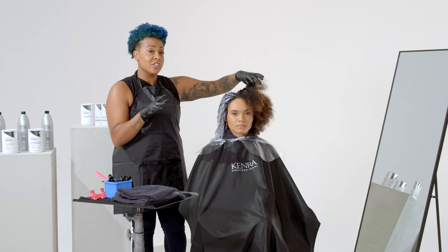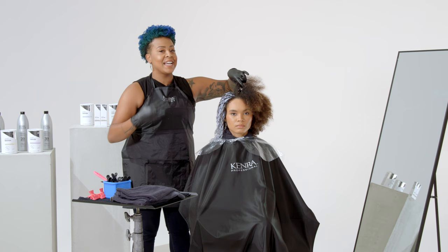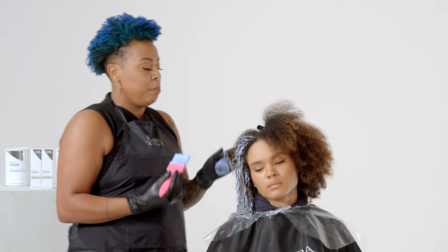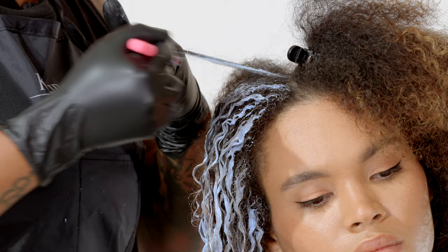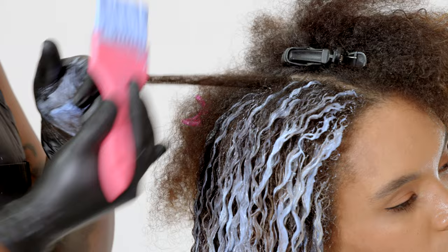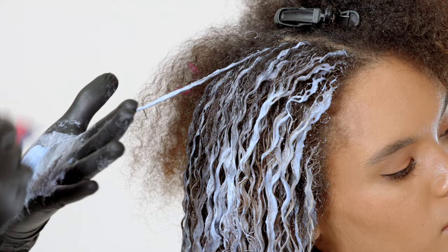With only two sections left, this is a good time to check your body positioning, especially during a longer color project. Have your client cheat toward you if needed — that's what the head is meant to do. A lot of clients like to see the most lightness around the face, so if you've been painting about 30 minutes, make sure you or your assistant can mix up a fresh batch of lightener. You don't want to lose the power on your lightener — we definitely want to keep that light, bright pop around the face. We're still keeping our fingers nice and clean, which keeps us nimble and saves time.